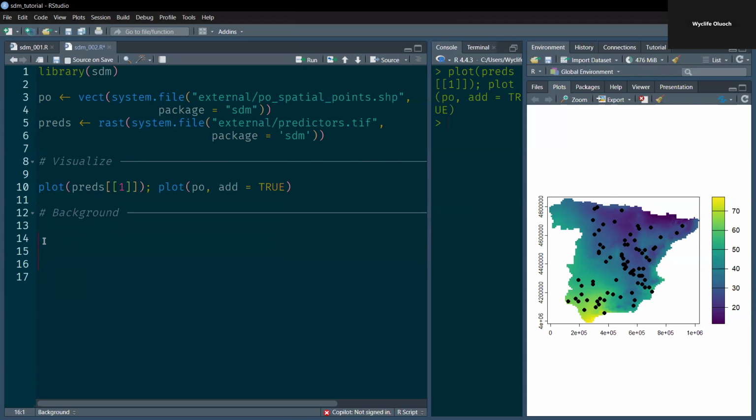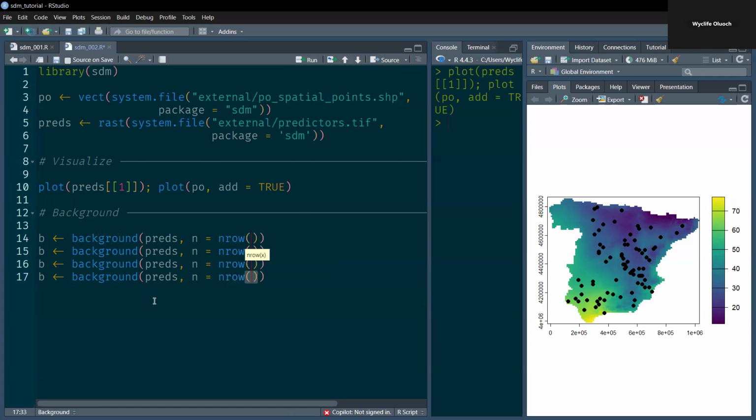So I will have, that is Control Alt and down arrow, then I just put B. Then I say background, a function from SDM, and our predictors are preds, and we provide the n argument, which is the number of points we want. For now, I want points equal in number to the presence only records, which are 79. So I just use nrow PO, which is the same as saying 79.